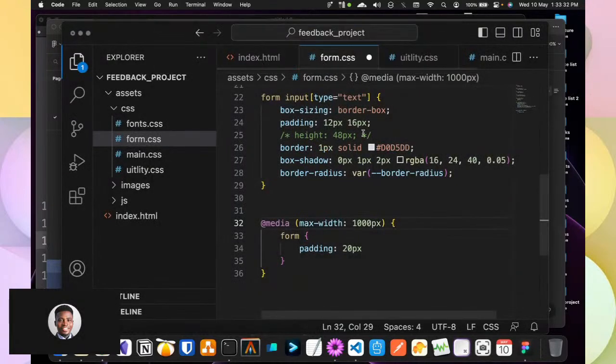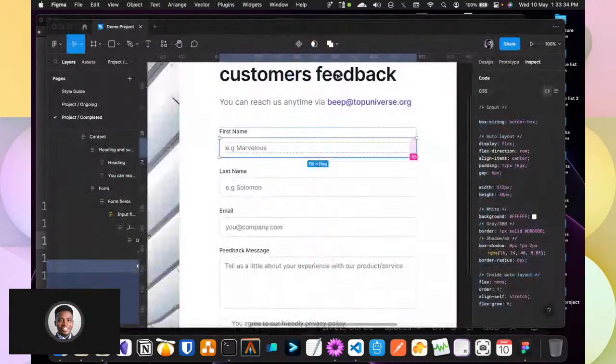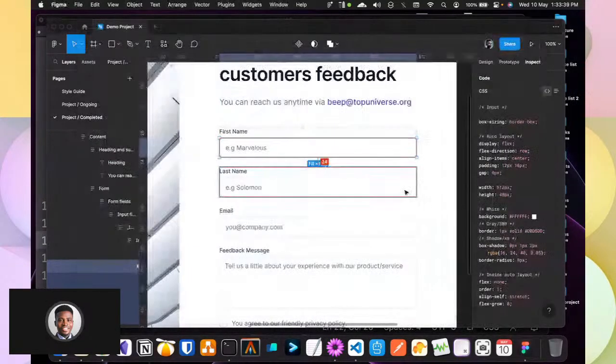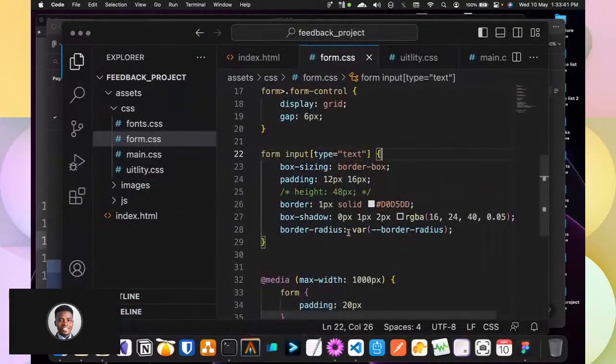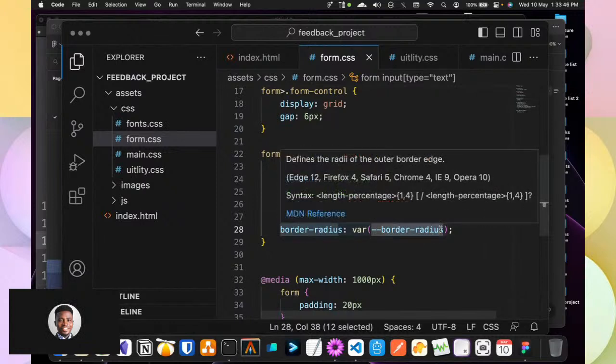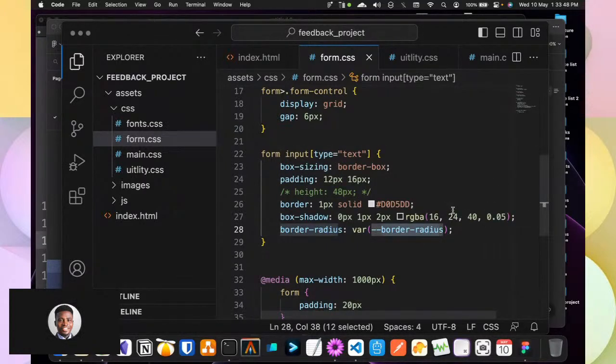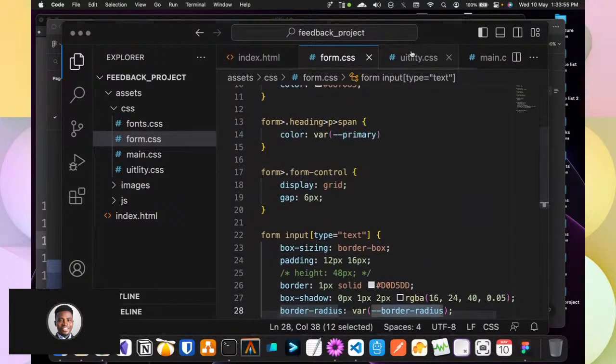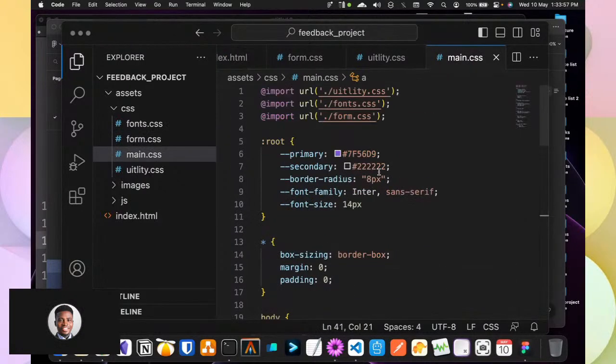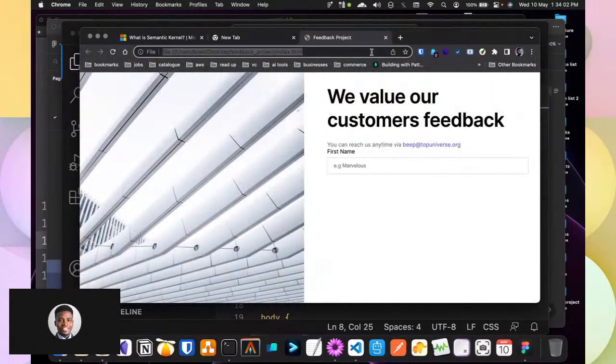Configure this CSS language feature, save. Okay, so Alawiye, I'm waiting for the response if you can hear me. So now this is what we have. Our border radius did not work. So let's go back again. Border radius. I said var border radius. Okay, so that did not work. I was thinking we have the border radius in here. Did I make a mistake? Border radius. Okay. Get save. All right. So now that works.